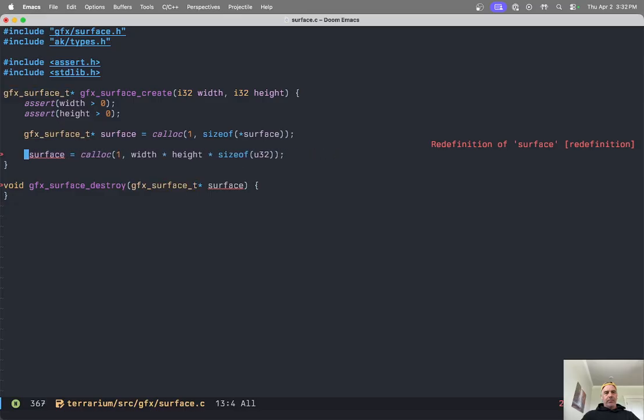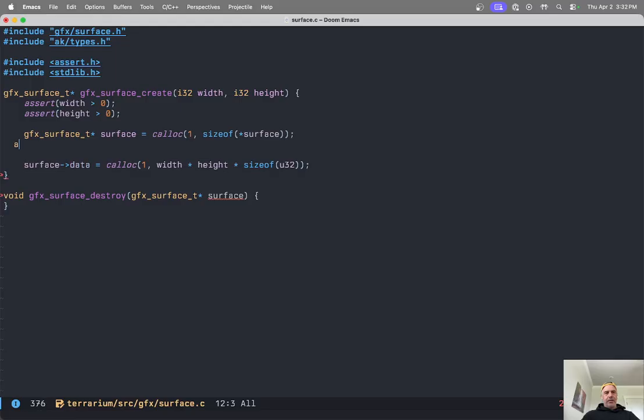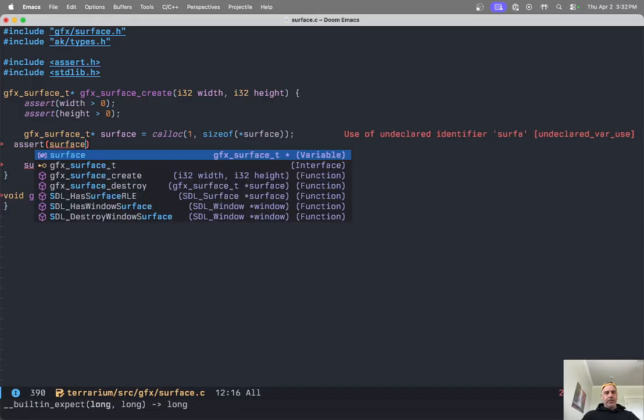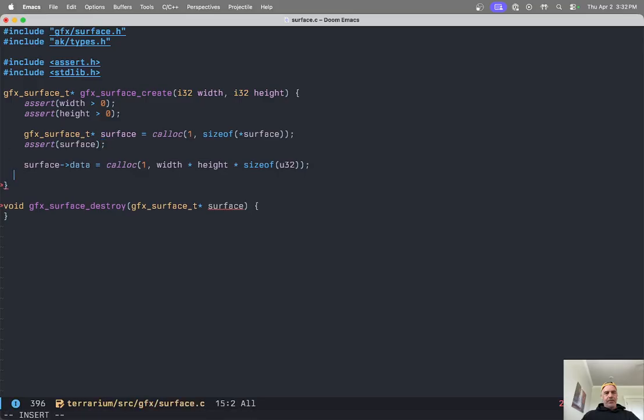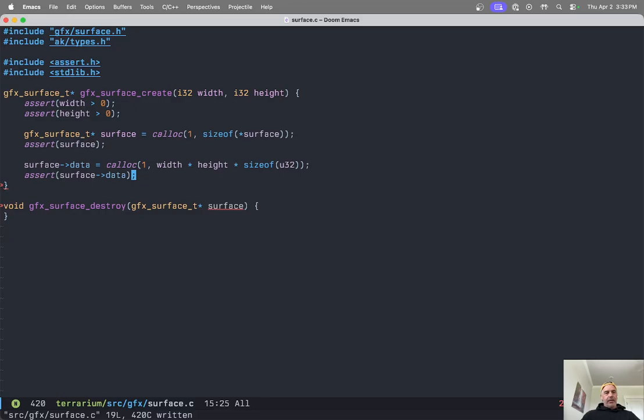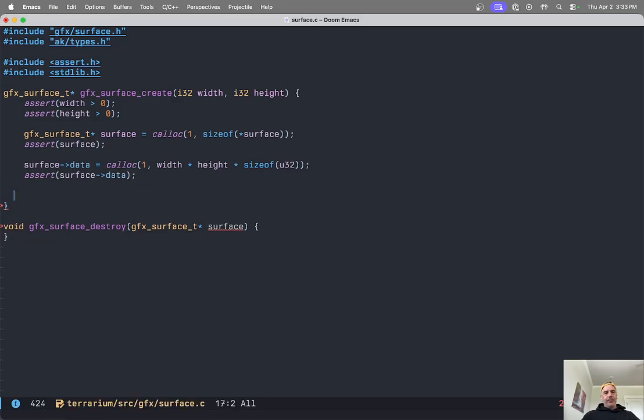But surface data, it does need that. And we're going to assert surface. And we're going to assert surface data, because calloc can always return null if it fails.